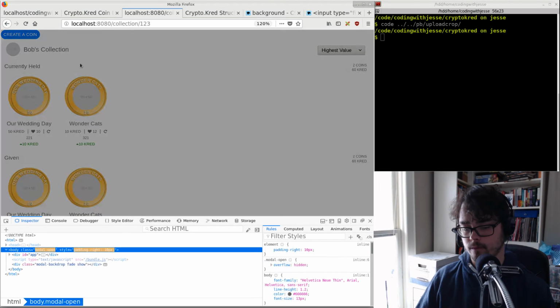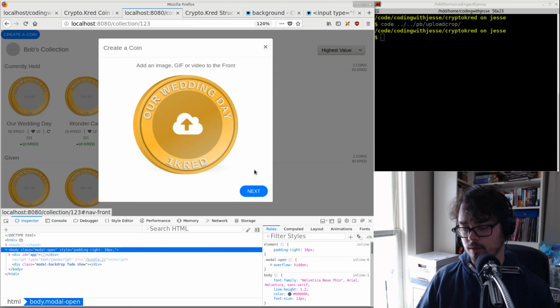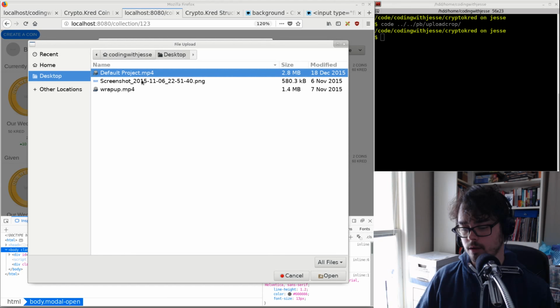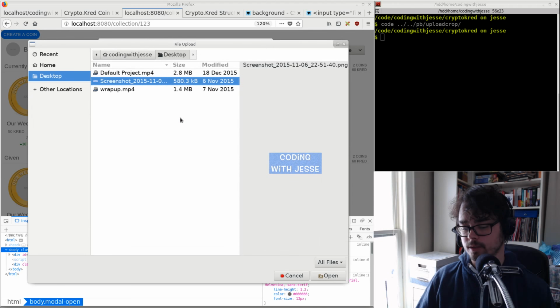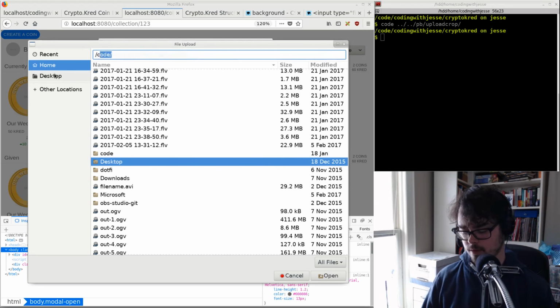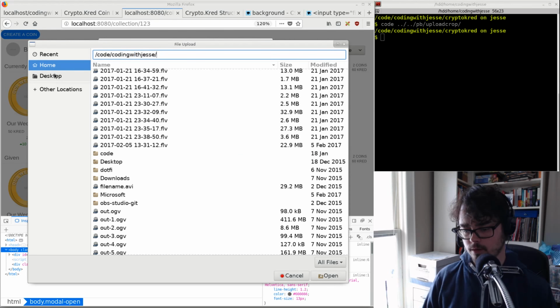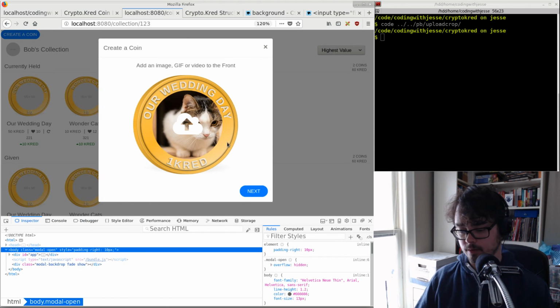Whoops. Okay, work now. I don't actually need a name. I don't do any validation there. Looks stupid, but that's my fault. It's a stupid image, but it works. I gotta have a better... I have that cat picture from wherever that is. That was in the coin test or something. Example cat. Let's go. Example cat is there.